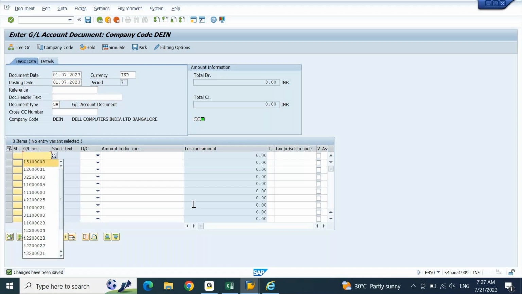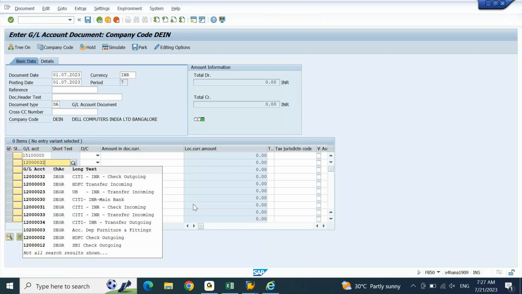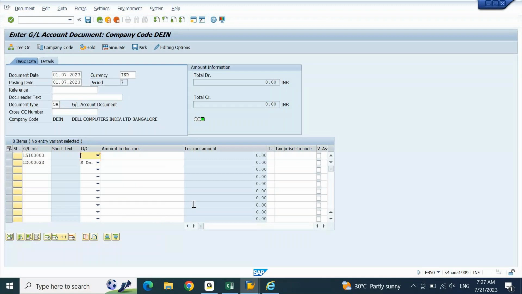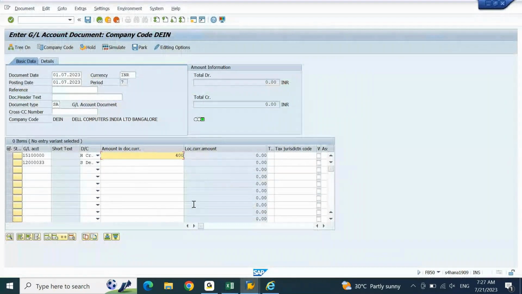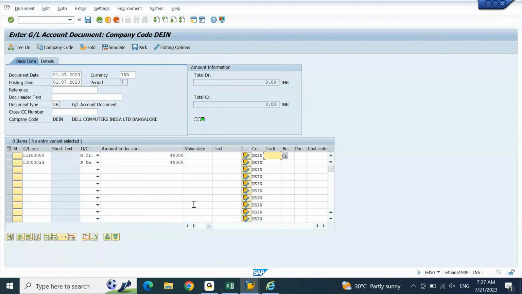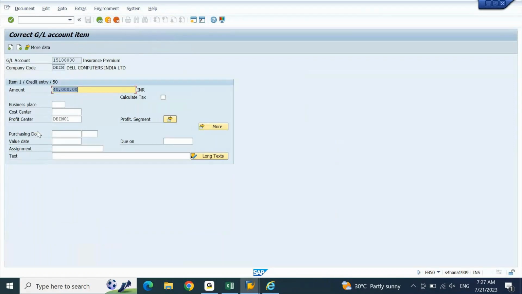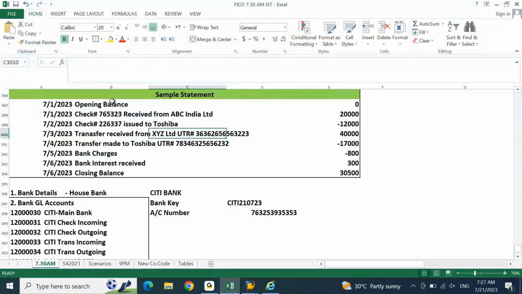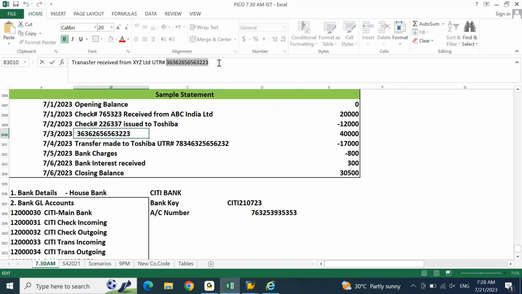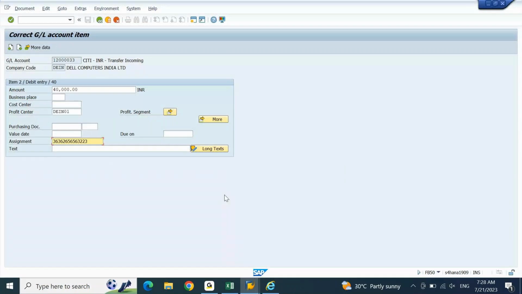01. This is this. Next one will be 33. Transfer incoming will be debit. The other account will be credit. This is amounting to 40,000. This is the UTR number. 40,000, 40,000. Profit center. Double click on the first GL account, sorry, the next line item. Transfer incoming. In the assignment, we need to put the UTR number. Assignment will have a character limitation. Let me take this. The last number is 223. When I put it here, I need to make sure whether you are able to accommodate the complete assignment or not. After this, I can still put 4 more characters, which is fine. Okay, enter this, save it. Go back and then post.